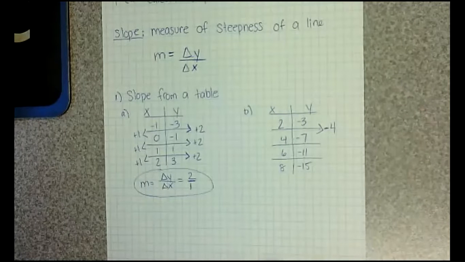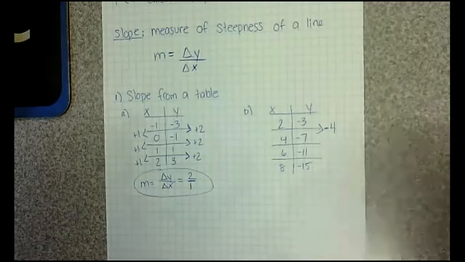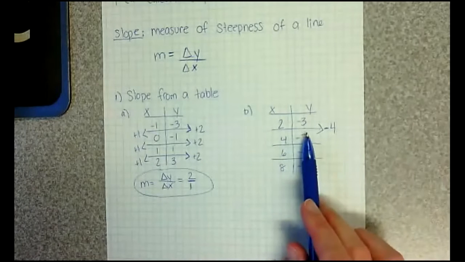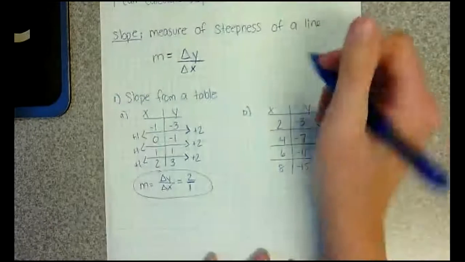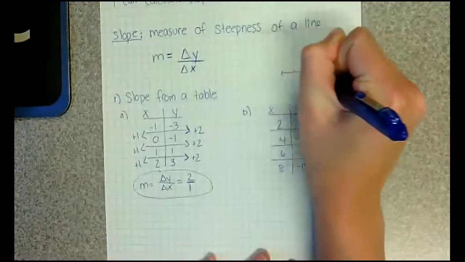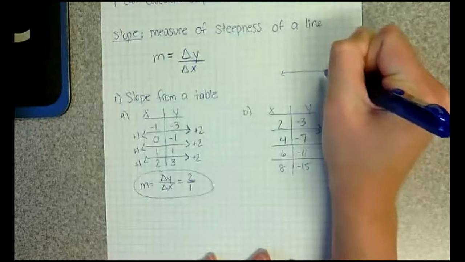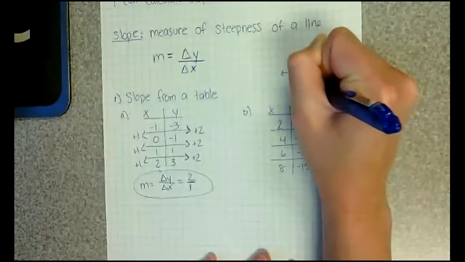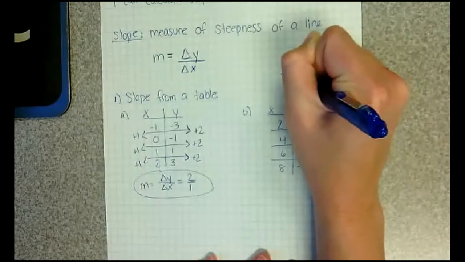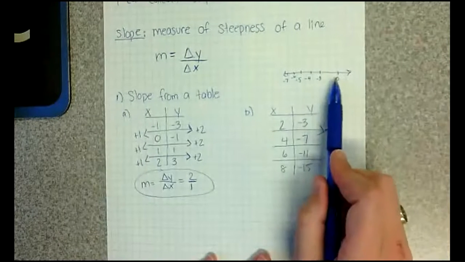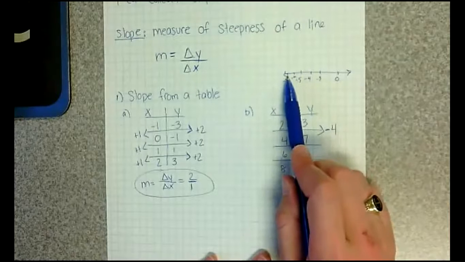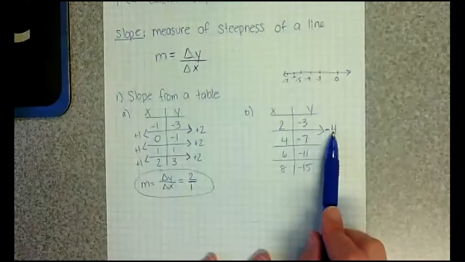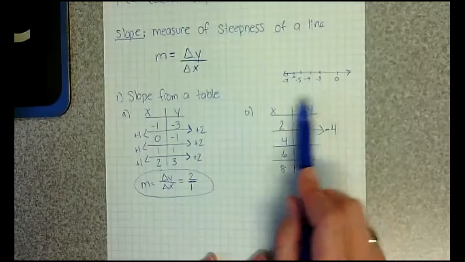Jonathan, did you have a question for me? Yeah. I don't get how you do it. How the counting works? Yes. So I'm just kind of thinking about it on a number line. If this is 0, how many times do I move to get to -7? So if I'm here, 1, 2, 3, 4, I had to move 4 times, but I'm getting further away from 0, so my answer is -4. I'm just thinking about a number line in my head.